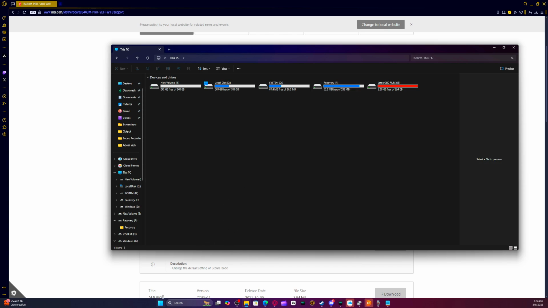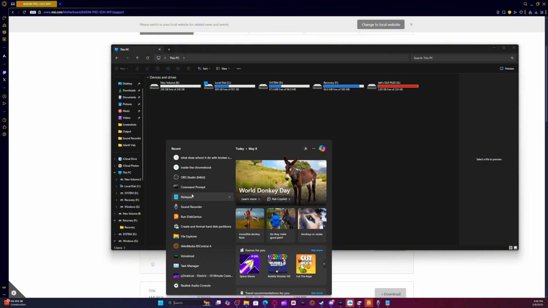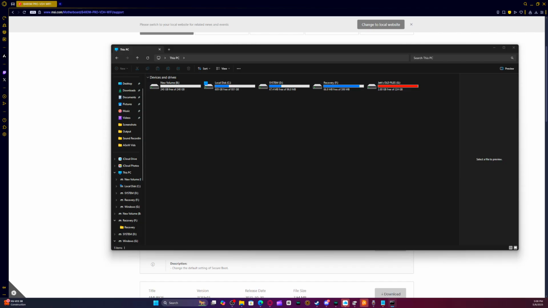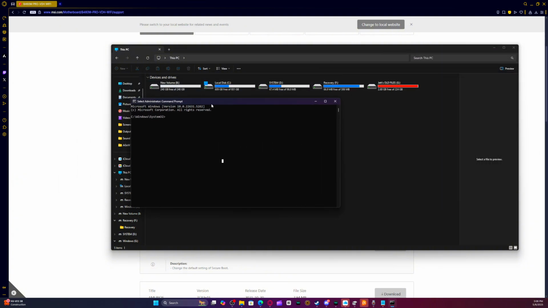Now, the next thing after that is we're going to go to where it says command prompt, run as administrator, press yes. So what we have to do here is type in diskpart. We're going to type in list disk.